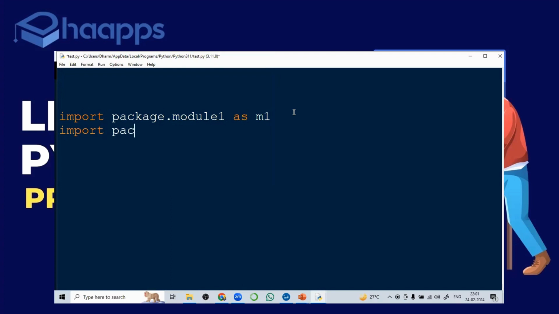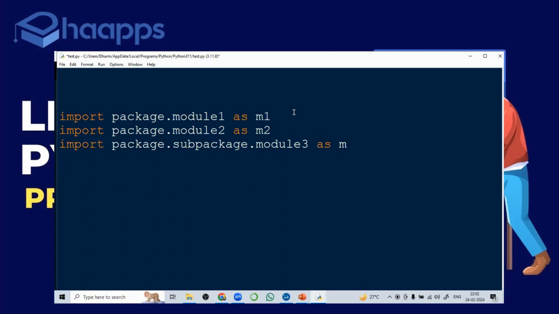Import package dot module 2 as m2. Import package dot subpackage dot module 3 as m3. You can see we are importing.